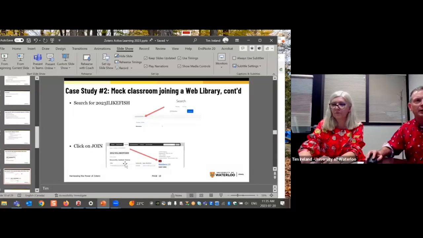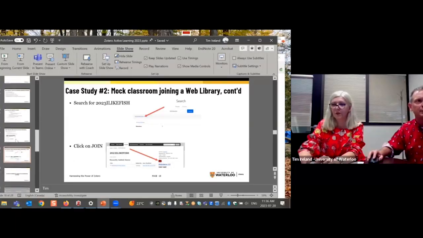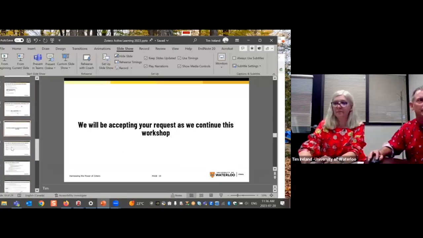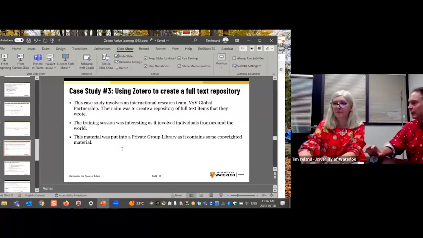Once you get there, when you see the 2023 I like fish, on the top left-hand side, click on the icon at the very top. Then on the right-hand side, you're going to be requesting to join. Some of you already joined and I gave you permission, so we'll be accepting your requests as we continue this workshop. I think we are all there.